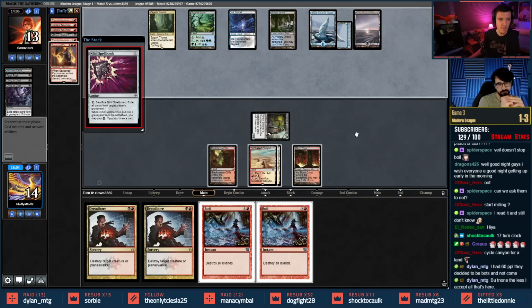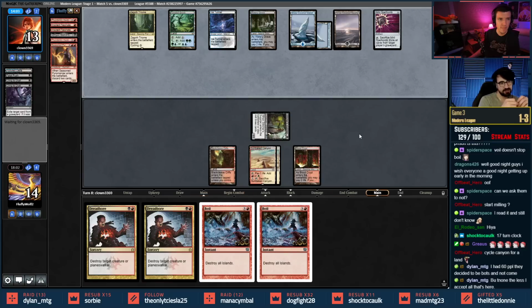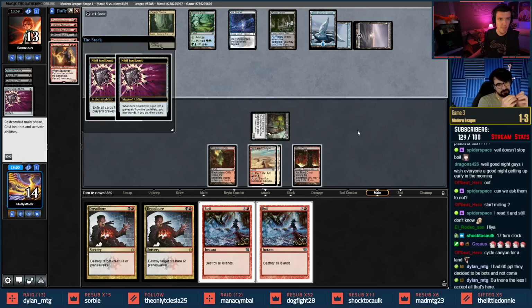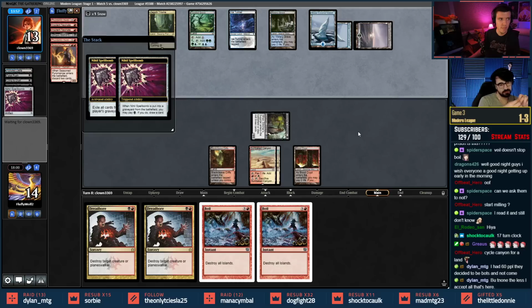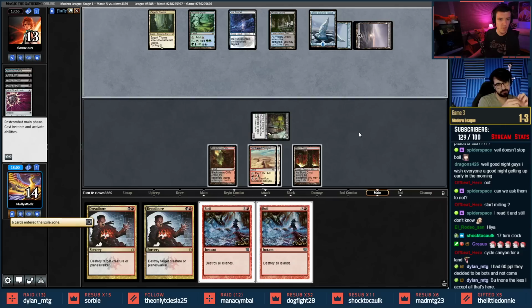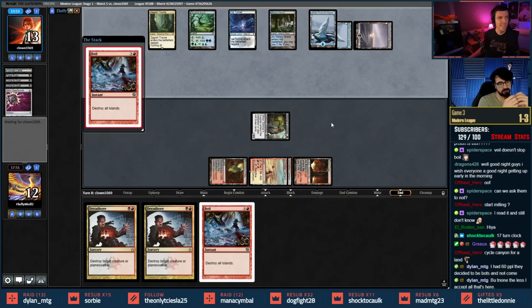Okay. Man, they're gonna get so beat down by this Stitcher's Supplier. It's ridiculous. All right, I'm firing off this Boil. They go to 2 lands. Ooh, do I do it now? Nah, we'll wait. Yeah, wait for the end step. Now we do it. Do it to him. This is the way. Boil. Do it to him.